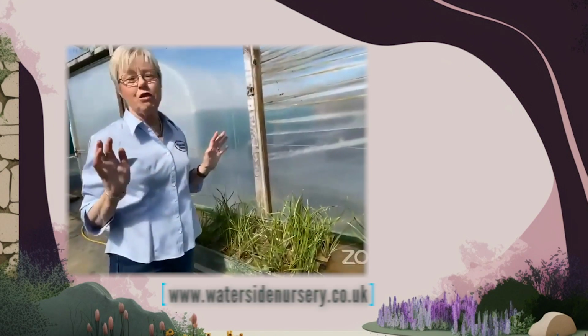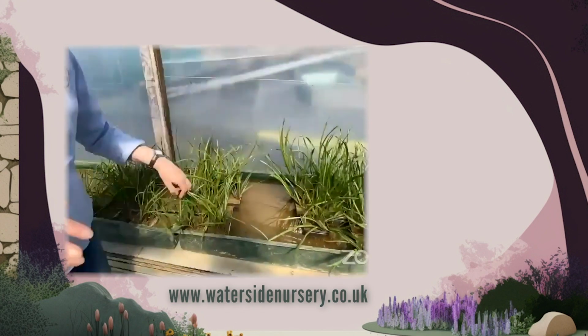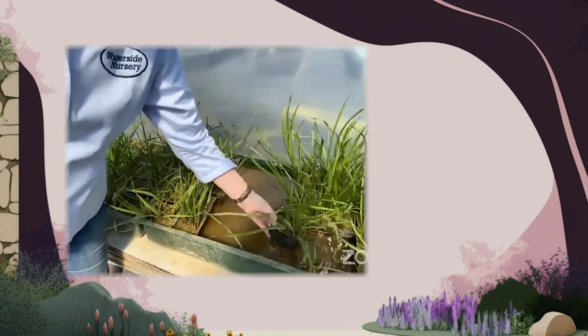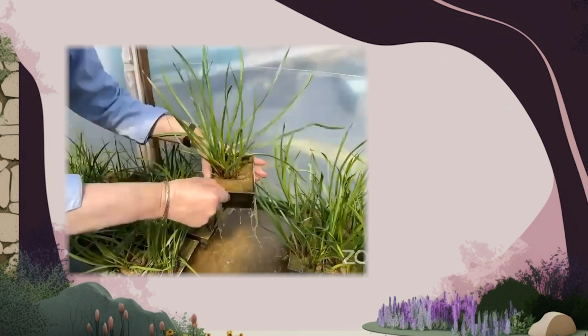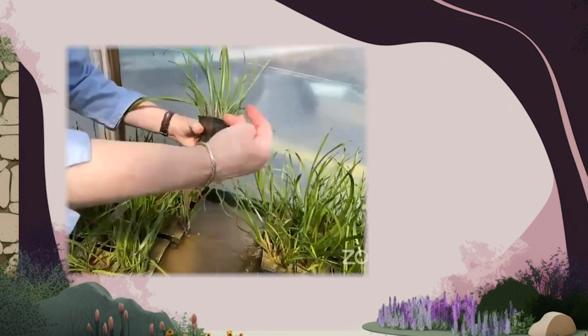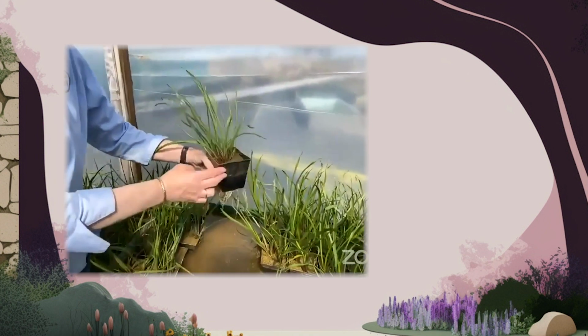This is Waterside Nursery. We'll try anything once. So we move on to, well, this is actually a different sort of propagation. This one's been done by division. And you can see we've got it in a mesh basket, because this one likes to have its roots coming out. You can tell that. Look at it, rooted on beautifully.